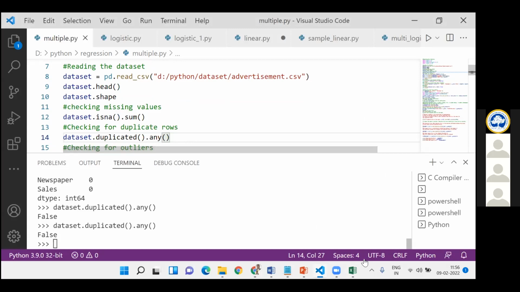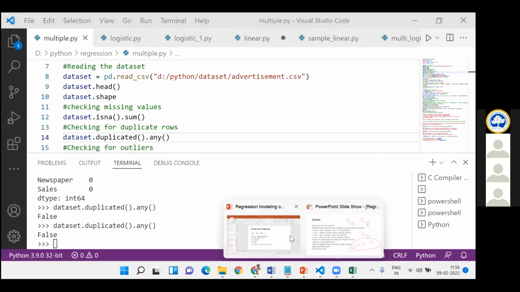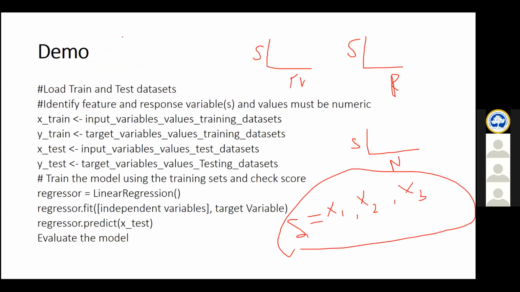Whenever you want to see the outliers of data, the ultimate thing is to use the box plot. The box plot will give the median, the outliers on the lower side, and the outliers on the upper side. That is what I want to see here, so I can draw the box plot. From the box I can see any outliers, because outliers will always impact the model.